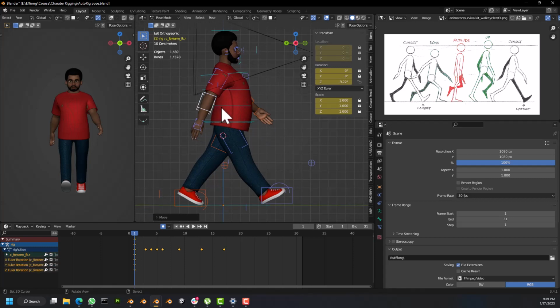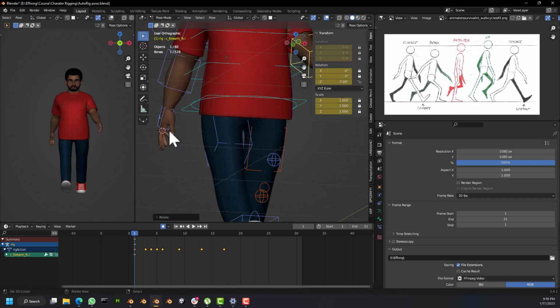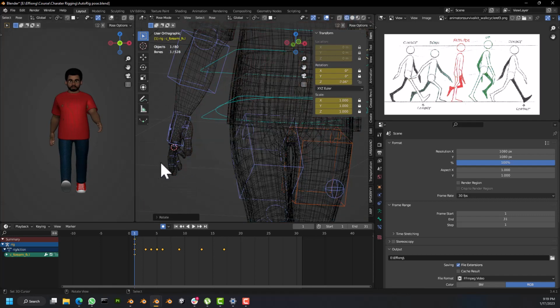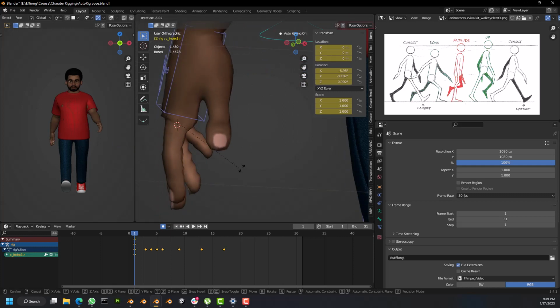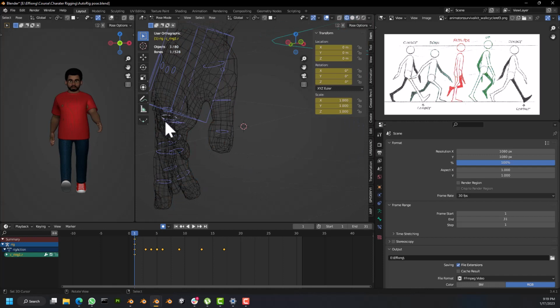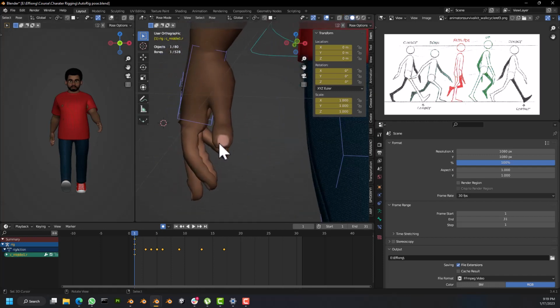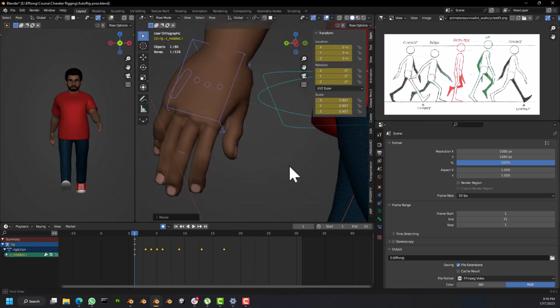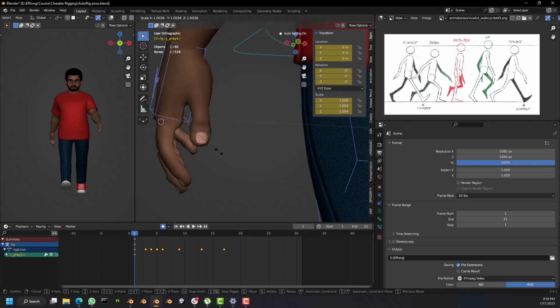Okay, so this is for the arms. I'll rotate this forward. Okay, come here. I think I'll just switch to wireframe and relax the fingers a bit. So I'll just press R to rotate, S to scale, just to relax the fingers just a bit there. Select this middle finger, just relaxing it, to give it that natural feel. Press S to scale the pinky right there.